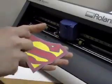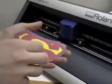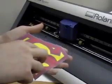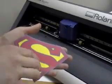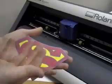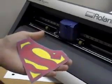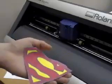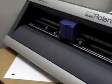As I showed you earlier, when you're sliding the density bar, we could have programmed the cutter to cut inside here if we wanted to cut out the yellow areas. That way the shirt would show through the parts of the design where we did not want the shirt color to show through. So let's go ahead and heat press this down so I can show you how that works.